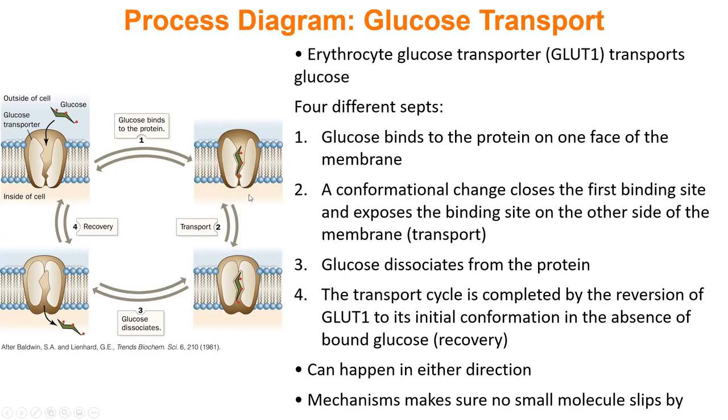Moving amino acids like this is not a free process. You need energy to move conformations of amino acids. So if we're not getting energy through ATP, where do we get the energy to make this change of our transporter from open to the outside of the cell to open to the inside of the cell? Those amino acids are moving. Where is the energy of movement coming from?